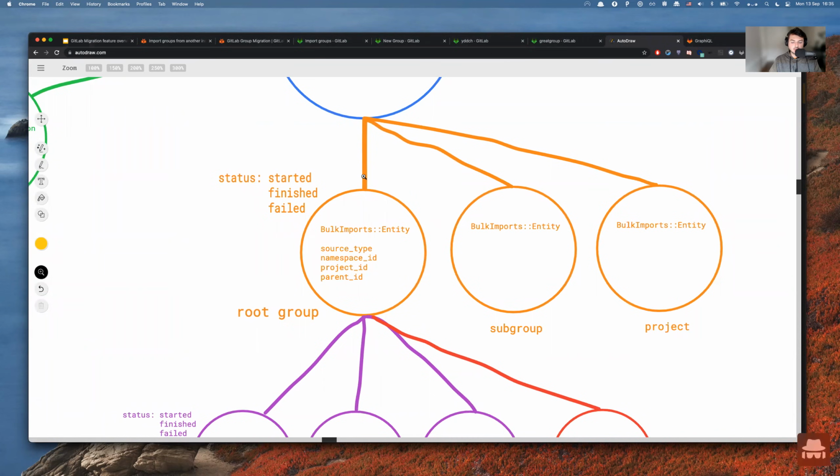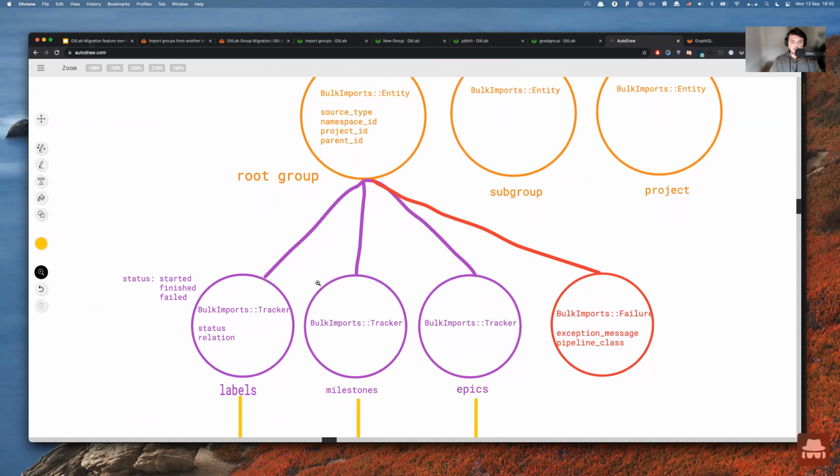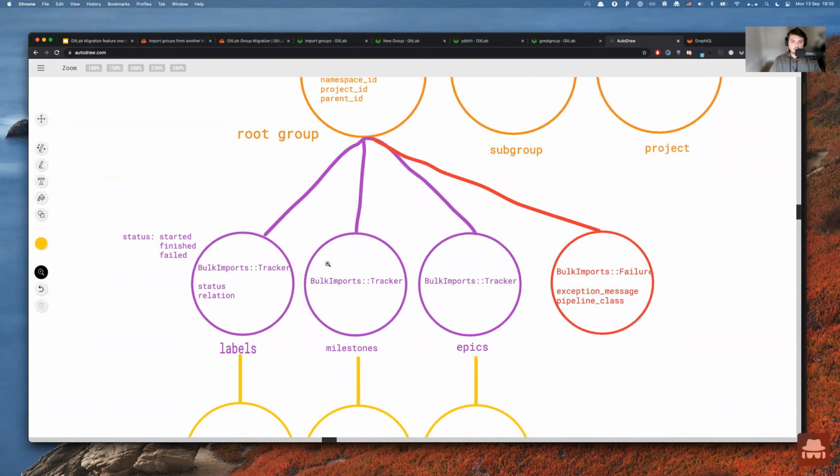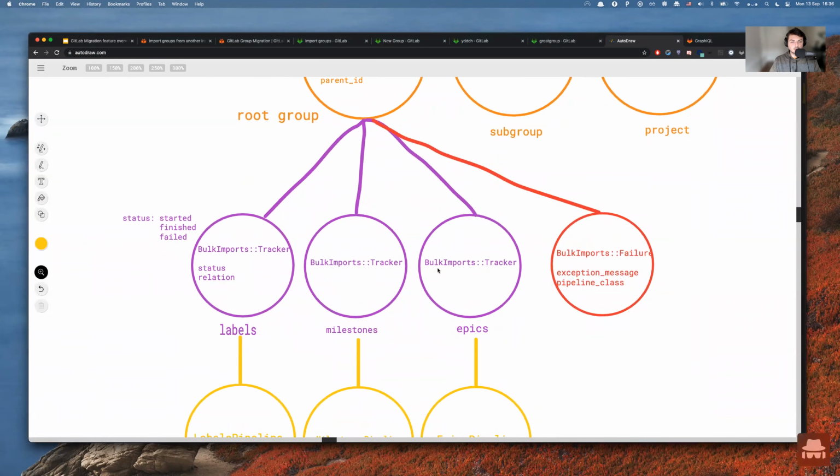So for every entity, we have a number of trackers that we are going to create. And trackers are essentially database records that also have state, records to keep state of import for small things like labels import or milestones import or epics import.